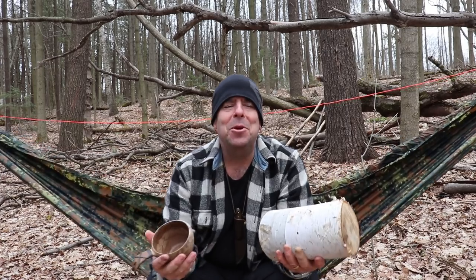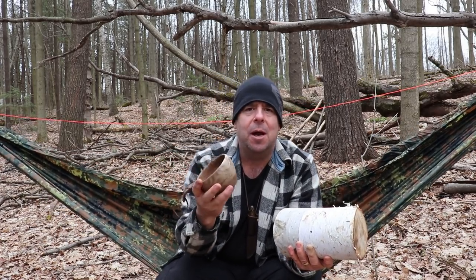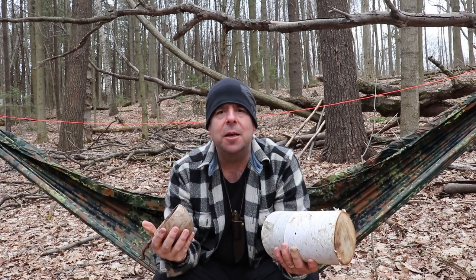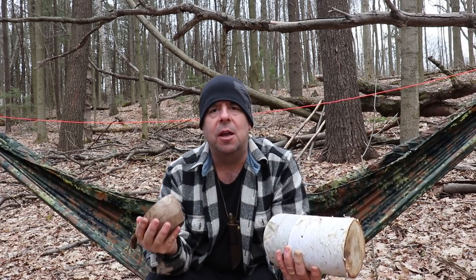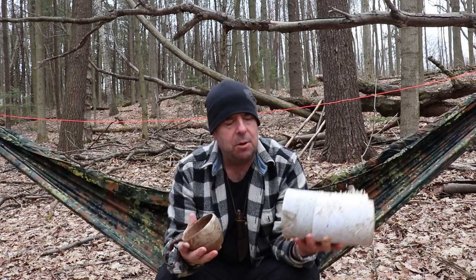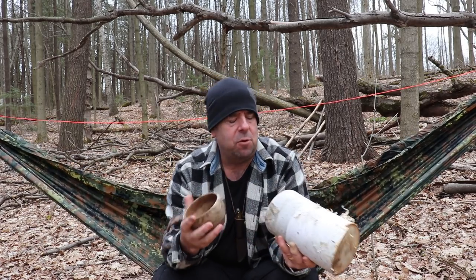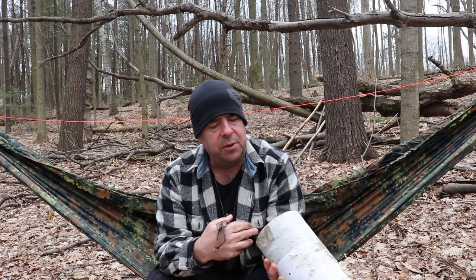Here we are. It's a beautiful day in the woods, the fire is on. I love these kopilka cups — the kooksa — and I thought I'd like to carve one. I much prefer drinking out of this than drinking out of a metal cup. So I got that piece of birch I harvested this morning, so let's try and carve one, or at least get one roughed out today. Maybe carve it over the course of a couple videos, but let's get started.